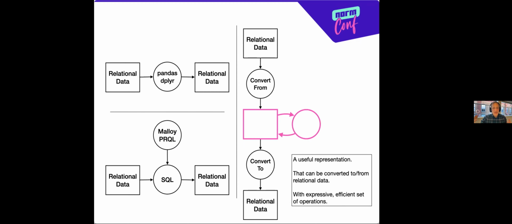So how can we add new functionality? How can we be more expressive than SQL? Well, we need to remove the SQL node and replace it with something else. Here are three broad strategies that I've seen in practice for doing this. The first one is the one that I already talked about: taking the data, putting it in R or Python, and working with it in pandas or dplyr, which know how to deal with relational data and can then emit relational data. This substitutes out the SQL execution environment for something else, but it still conforms to the interface that we care about.